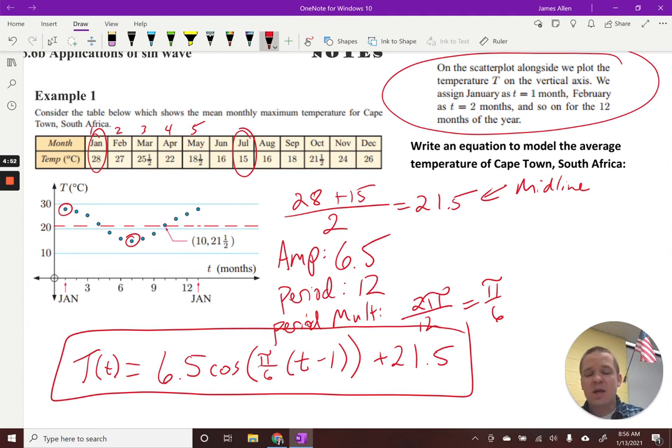You can actually plug in a particular month, and it should give you a pretty darn accurate answer based on the month average, or maybe where you're at in the month, maybe halfway through the month, almost over with the month, things like that. You can use this to predict what's going on with that temperature. So that's it for our first example here. We're going to pop into another example.